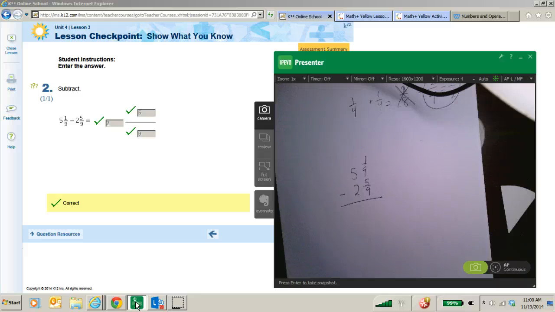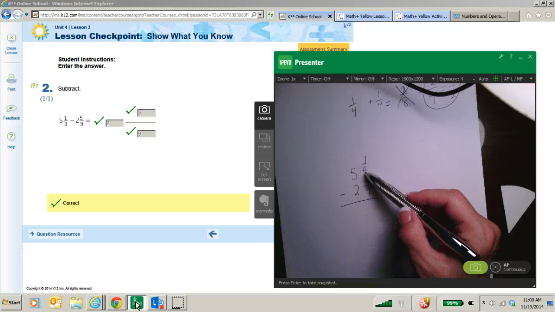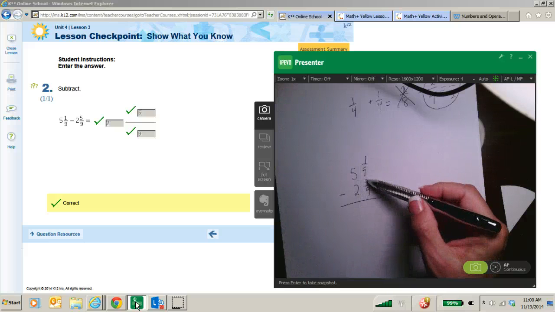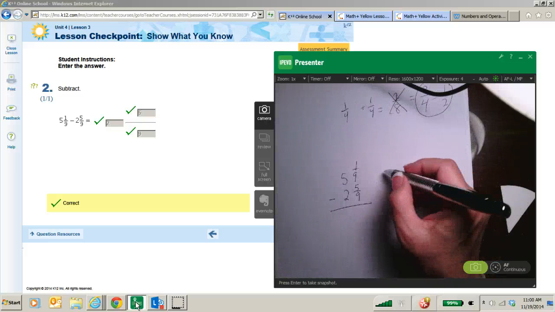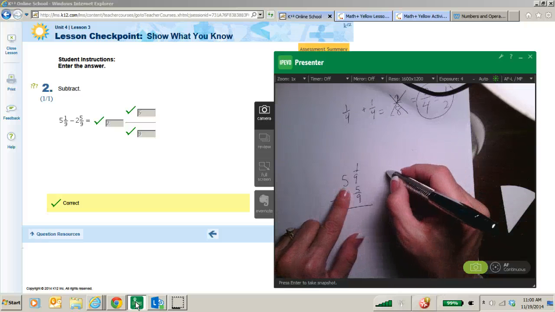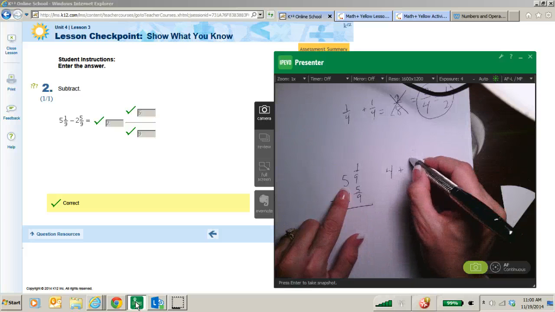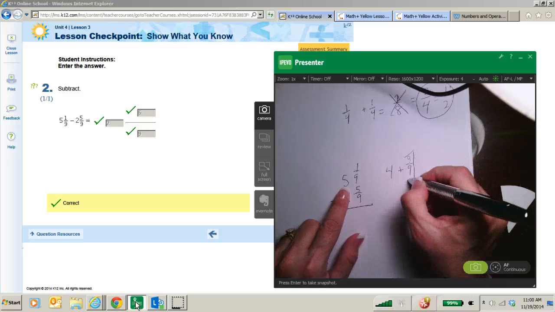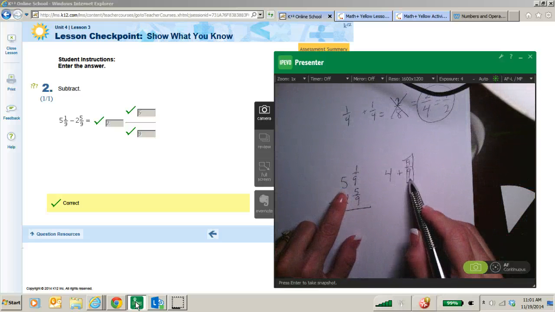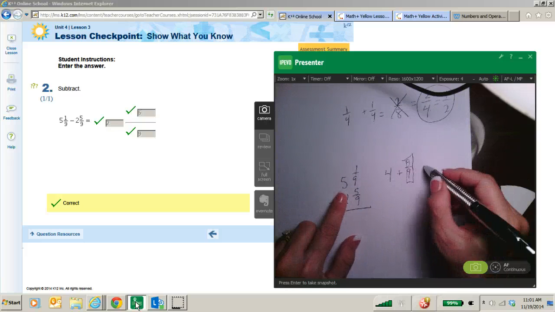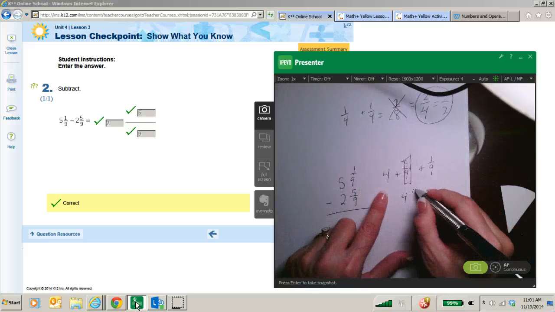This is where I would also pull out those fraction circles and show them what 5 looks like and what 1/9 looks like. And if we only have 1/9, it would be hard to take 5/9 away from 1/9. So we need to think about a different way to regroup this 5. And I know that if I have 4, but I also have 9/9, that's the same thing as 1. So 4 plus 9/9 is the same thing as 5, because I have 4 plus 1 is 5. And I could still have my 1/9, but I could rewrite this as 4 and 10/9.